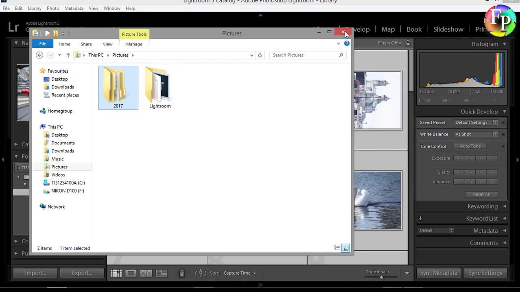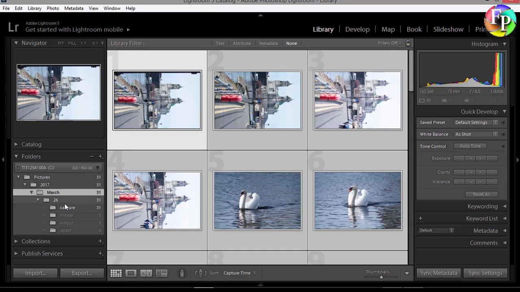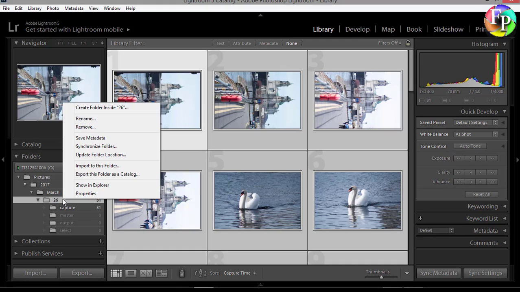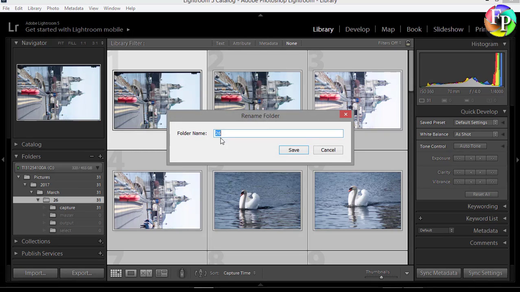However, I'm not great with dates. I'm pretty bad with them actually. I can never remember what day I took what photos on. I know which month it is, I can tell you it's the beginning, the end, or the middle, but what date I can't. So when I'm looking back, I have problems sometimes with just the date. So I'm going to go into this folder again. This time I'm going to go to rename. So there it is, 26th, I'm going to put 6th on that, and I'm going to go street.